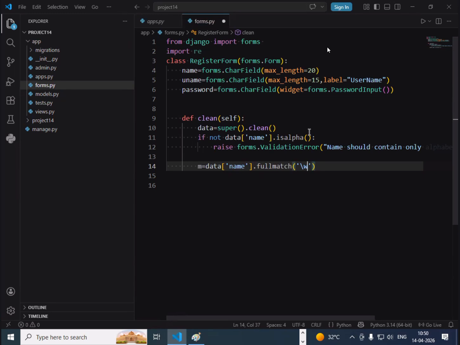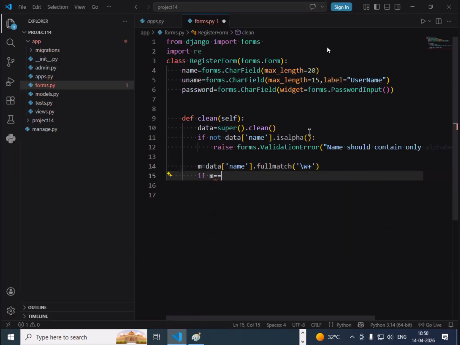Alphabets, uppercase, lowercase, digits 0 to 9, and only one special character. How many repetitions? Plus. Plus means one or more repetitions.